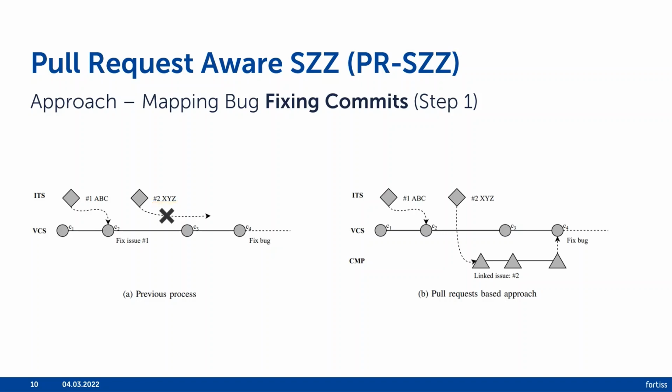But in this case, if we look at the right, if we use pull requests, we can have a better integration between issues and the actual solving of the issue using the pull request. And we can use the resolving commit of the pull request to find the fixing commit for the issue. This is not only true for integrated issue tracking systems such as GitHub issues and GitHub pull requests, but also for third-party issue tracking systems such as Jira, because also Jira issue identifiers are mostly mentioned in the related pull requests, and I will talk about this when we talk about the evaluation of our approach.